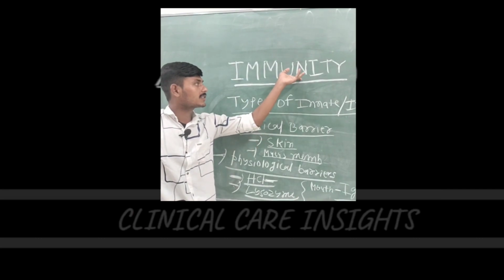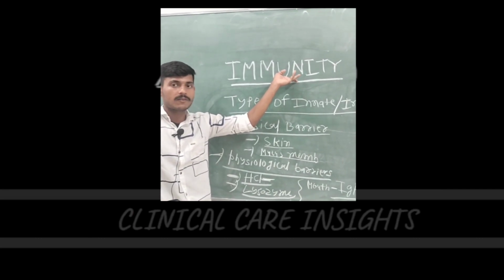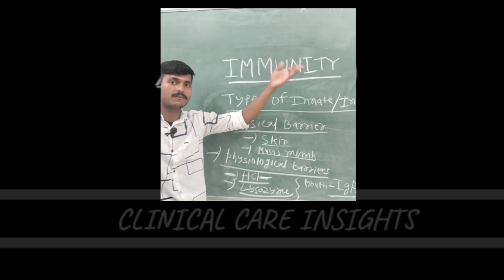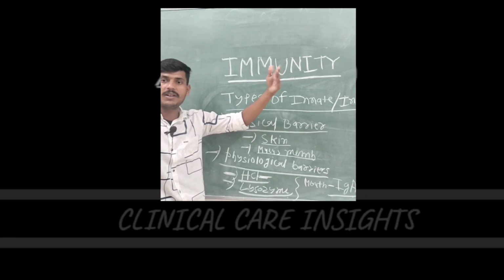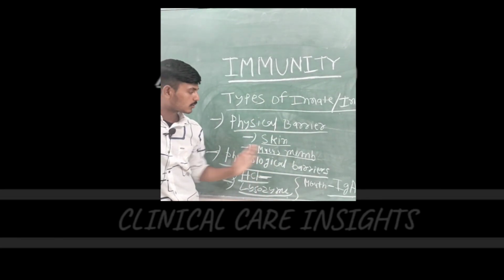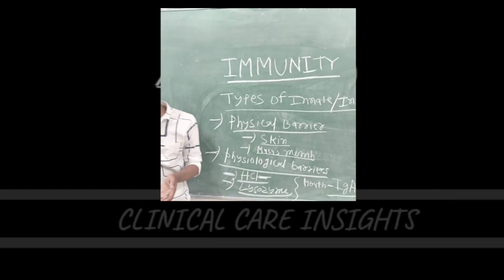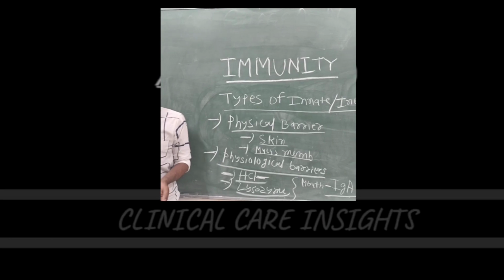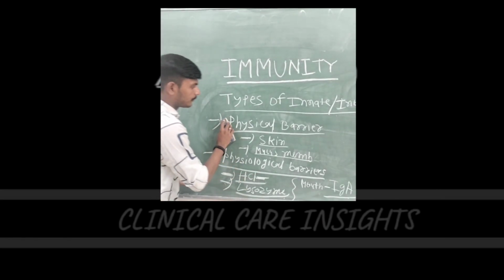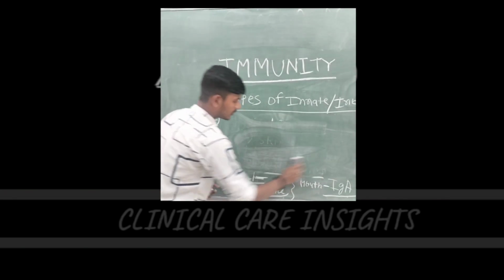That's what we discussed: what is immunity? Immunity is the power of our body which restricts the growth of microbes, other foreign particles, or any cellular debris. They are doing the same job, which is why they are called innate immunity barriers. Do you understand this? Now we have another barrier called the cellular barrier.